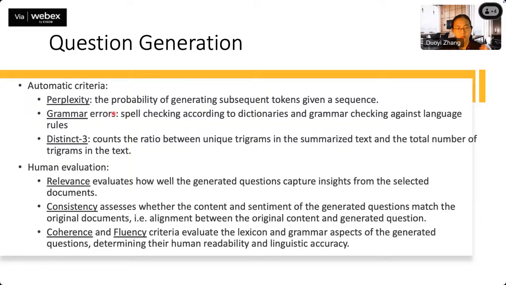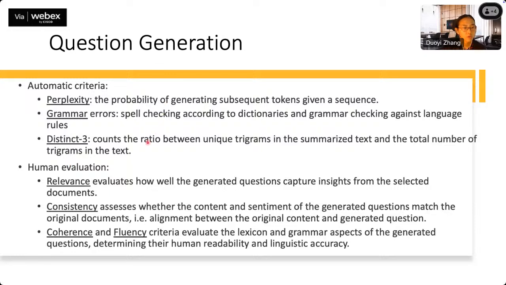Those are NLP methods that define certain rules regarding the language and detect the grammar error. And distinct 3 is like the trigram of the sentence, and it counts the ratio between unique trigrams in the summarized text and the total number of trigrams in the text.